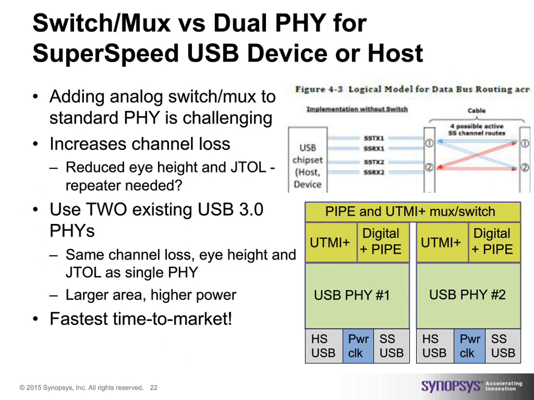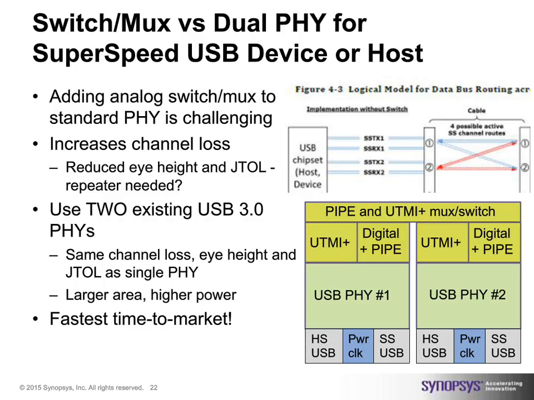I see another option you're showing here is to use two existing single-port USB 3 PHYs. Yes. It is the fastest time to market for an integrated solution, and many people just raise their hands in horror and say, no, can't do this. But think of it, integrating two small PHYs instead of a large external switch. If you're making primarily Type-C products with this chipset, it makes a lot of sense. You get very quickly to market.